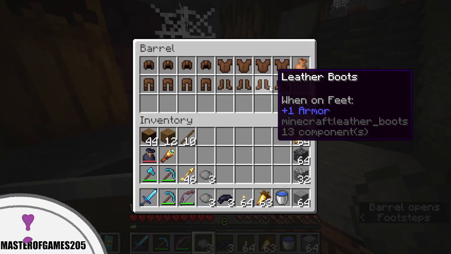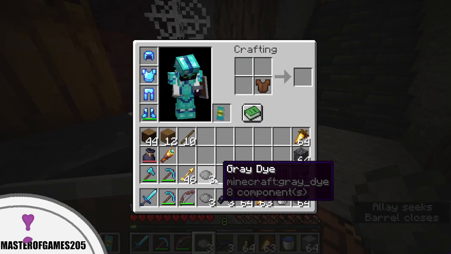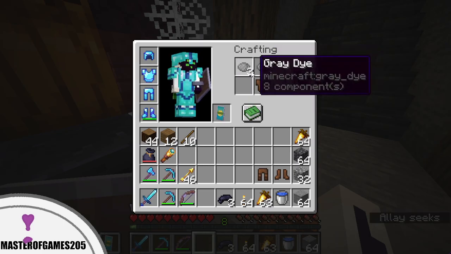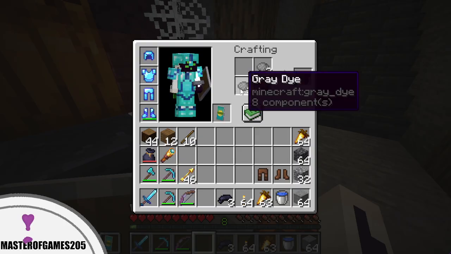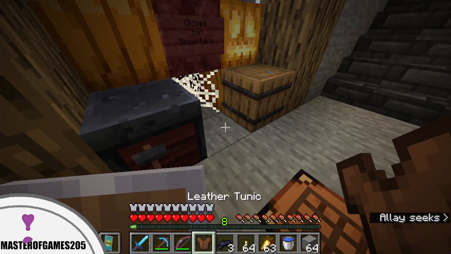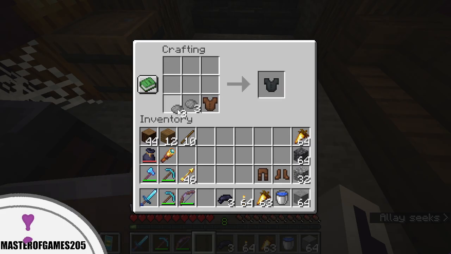Oh, and I don't need a helmet for that one. Why did I grab that? It was simply unnecessary. Okay, so, 2 gray dye, because you can see, if you look, that the shade changes. Maybe not when I do it there. Maybe if I do it in here. Output changes slightly. I found that this was perfect.